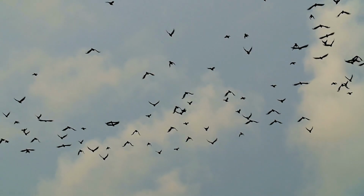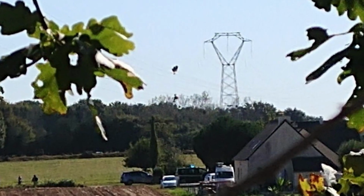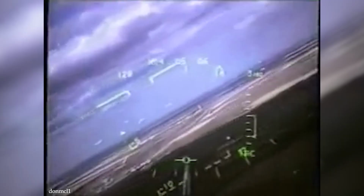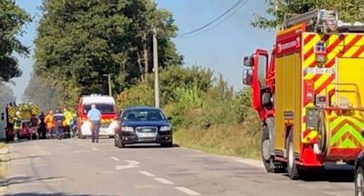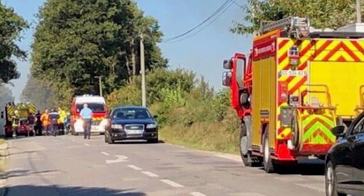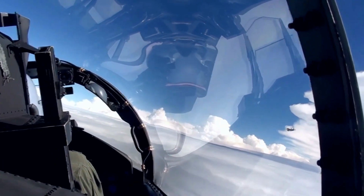Within 45 seconds of the strike, both crew members had ejected and fallen to safety, with the stricken jet crashing into a nearby field. It's another example of how crucial an invention the ejector seat has proven to be, because with so many potential hazards that pilots of small aircraft like these may face, there's a good likelihood that if the decision is made early enough, a pilot will survive.